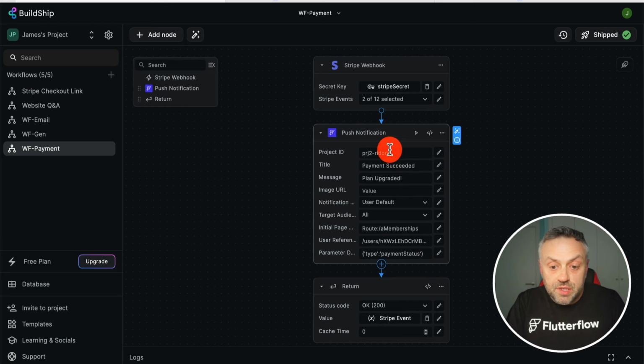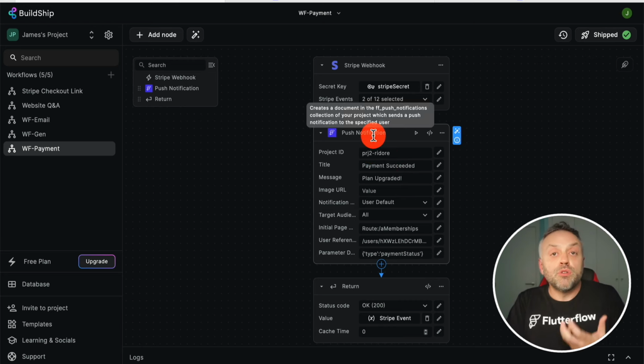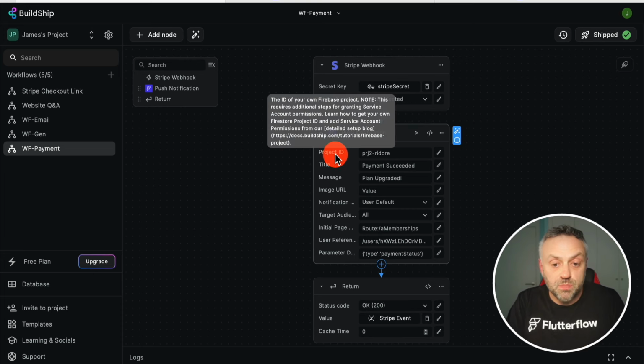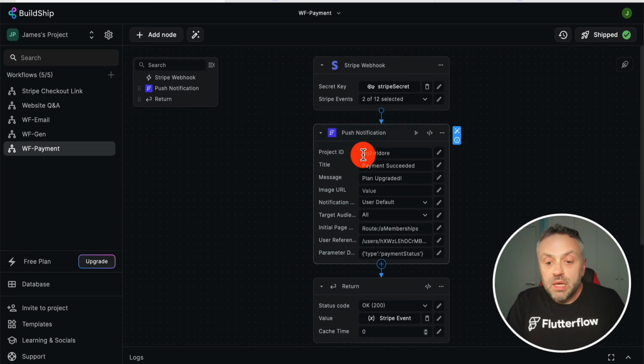The way this works is that you essentially configure it to push notifications, right? You need to specify a project ID, and this is going to be the same project that you have connected to your FlutterFlow apps. Now, remember, with push notifications, you have to connect your FlutterFlow app to a Firebase account, right?